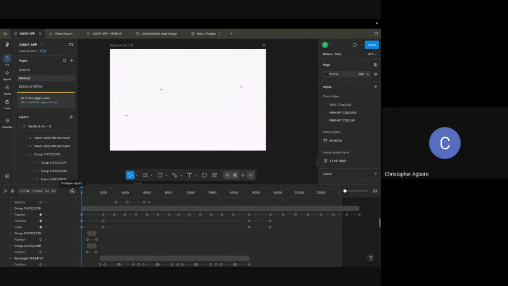It's going to require you practicing a lot for you to be able to actually get good and used to it. It's going to require you practicing a lot and experimenting, because your experience might be different from mine, because there are a lot of things I noticed here that I don't know. I've not really checked many YouTube videos since Figma Motion dropped, because I was just busy exploring the tool and stuff.